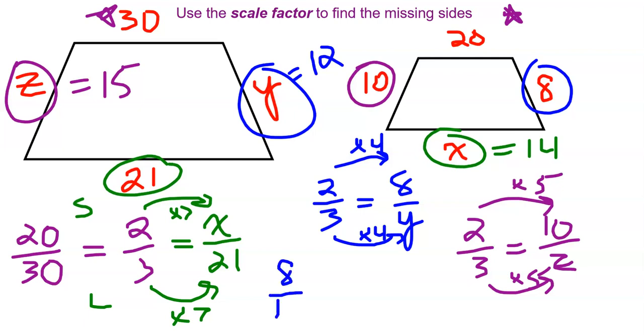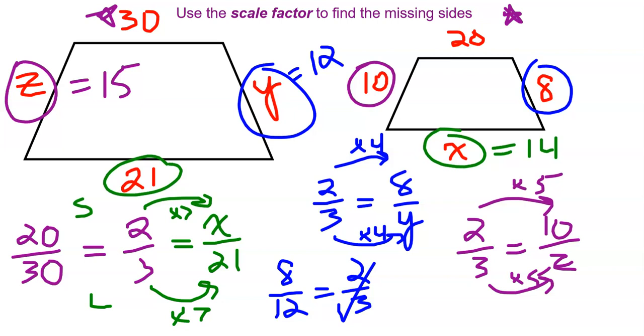Is 8 over 12 that same scale factor? Well, we simplify it by 4, and yes, we find that 2/3 is the same scale factor. So when we're calculating side lengths in similar triangles, similar quadrilaterals, similar figures and polygons generally, we may not always multiply by the same value in our proportions to find the missing value. The key part is that the ratio of corresponding side to corresponding side is the same no matter which pair of corresponding sides we find.